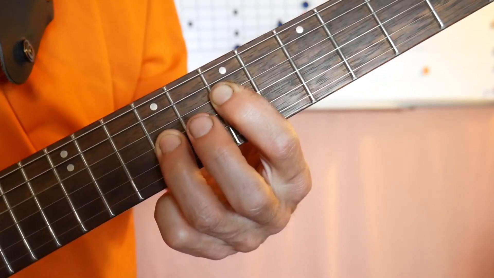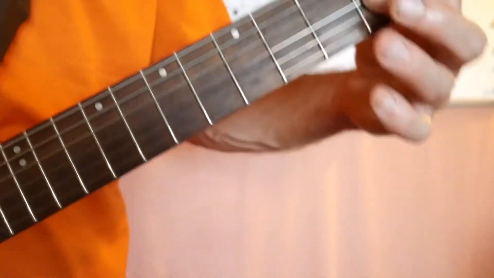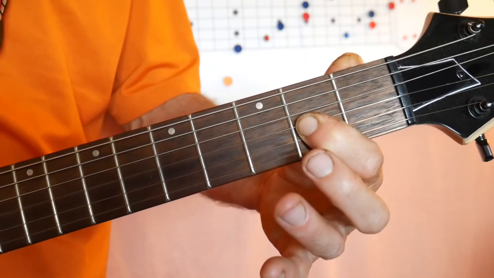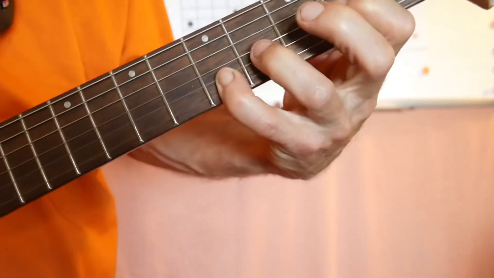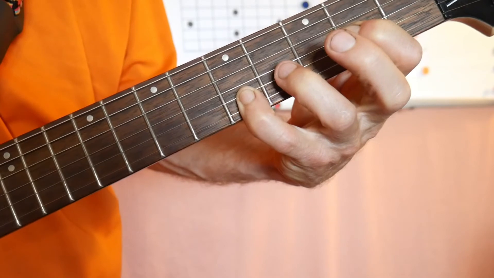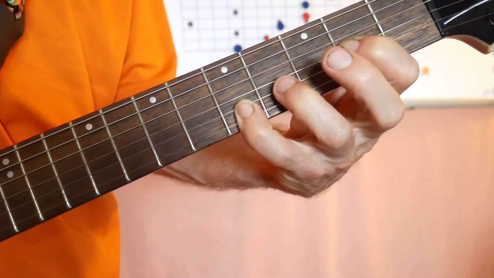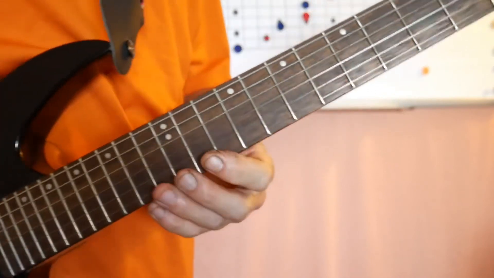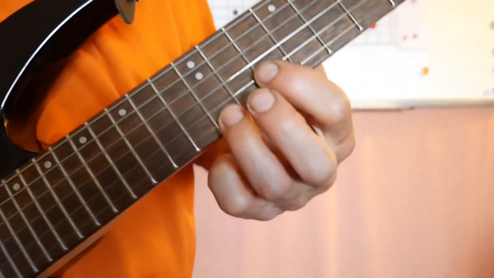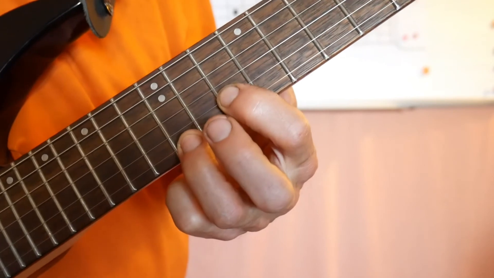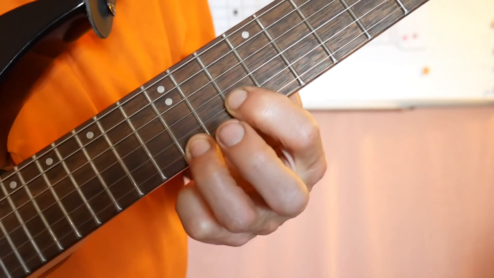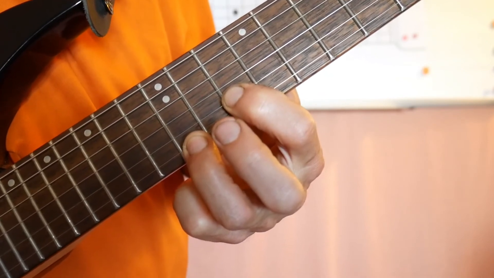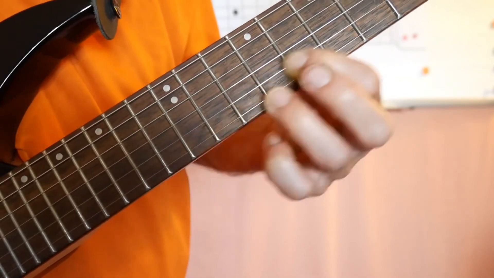Now the pattern takes a break right here on the neck, because the B string is tuned a little differently. So I got A on the second fret of the G string and E on the fifth fret of the B string. So it's a little further stretch for the fingers right there. And then I get my pattern back as I come up here to the tenth fret of the B string for that A, and then E on the octave. So that gives you your power chord on all the strings and sets of two.